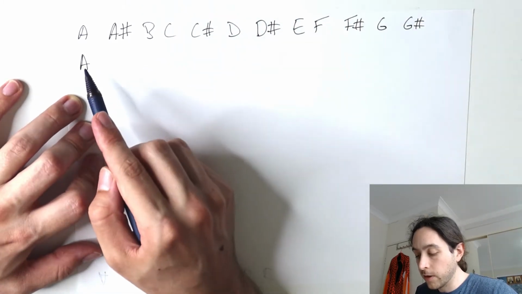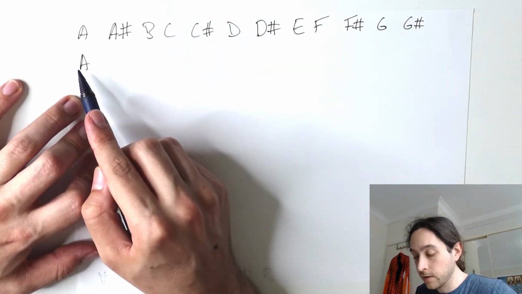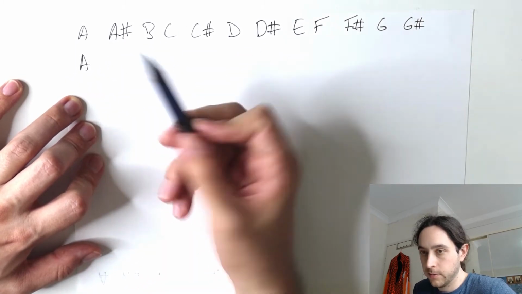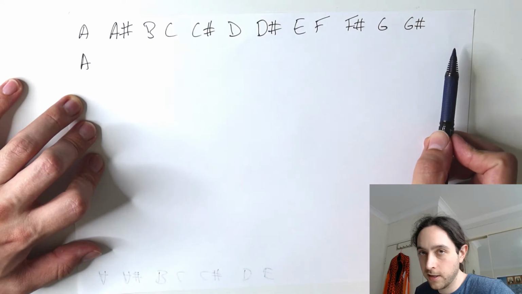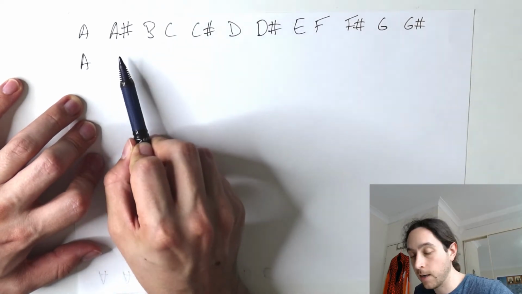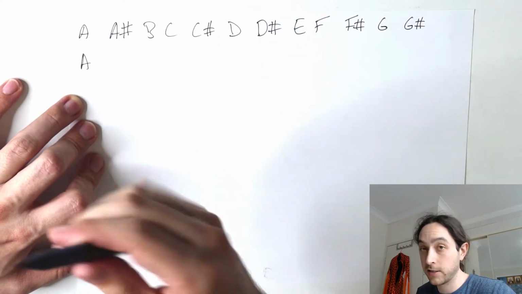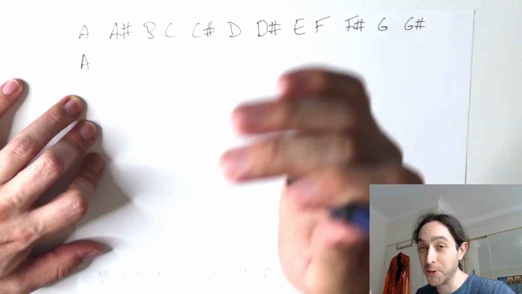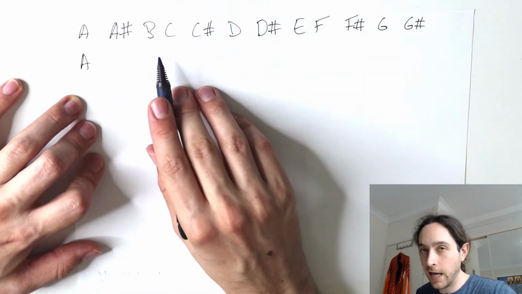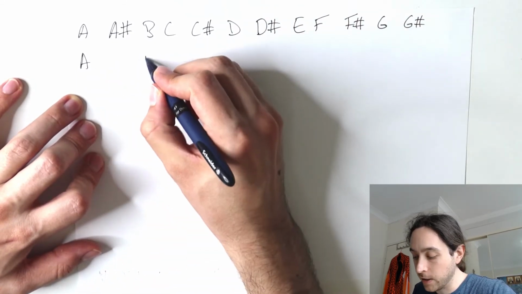If we go from the open string on the A string to the next fret, what do you think would be the next thing? The next note out of all of the notes in the musical alphabet. All right, of course it's going to be A sharp. Good work if you got that right. If you didn't get that right, that's okay. That's why I'm making this video, so you know this stuff. But we know that the next note in the A minor scale is B.